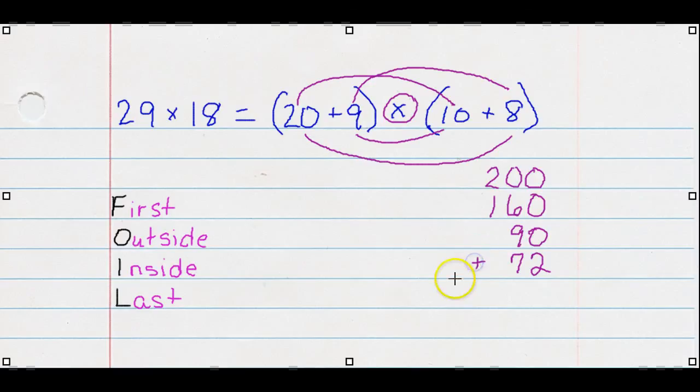Then, you add everything up. Two. That's 15. Or hold on. There's 13. And then we add that. That's 22. I believe. I'll check. Four, five. Yes. So, 29 times 18 is 522.